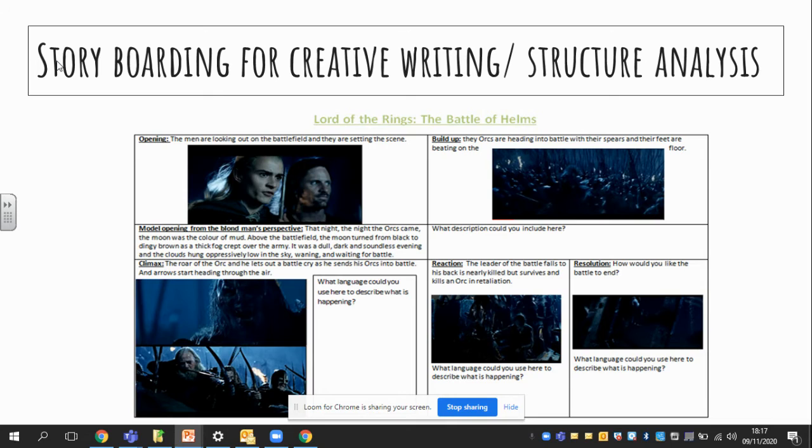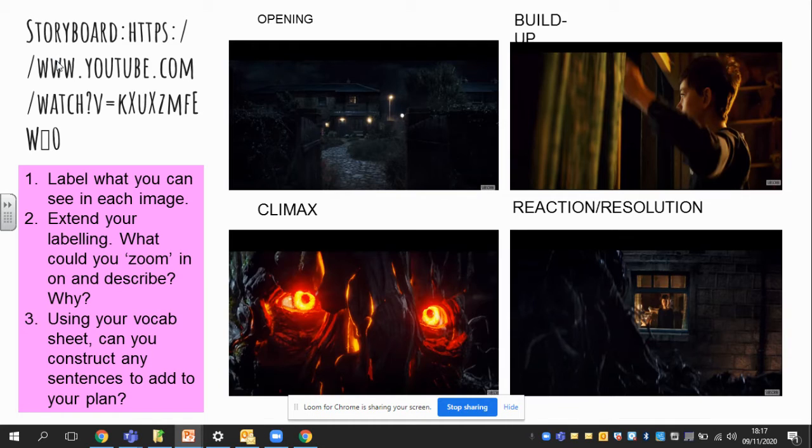As time went on, I took some of the scaffolds away, and this is now what my lessons are starting to look like. I've just got those screen grabs from particular parts of a clip, and then I challenge them through my questioning, thinking about what we could zoom in on here, why we would zoom in on that particular feature as opposed to that one, and what vocabulary we would apply here. Sometimes I give them two comparative sentences and ask which one is better and why. Justify your reasons. Think about what we could then add to our plan. I found that the initial scaffolding with the images has been used as a springboard to move on to the other ideas.